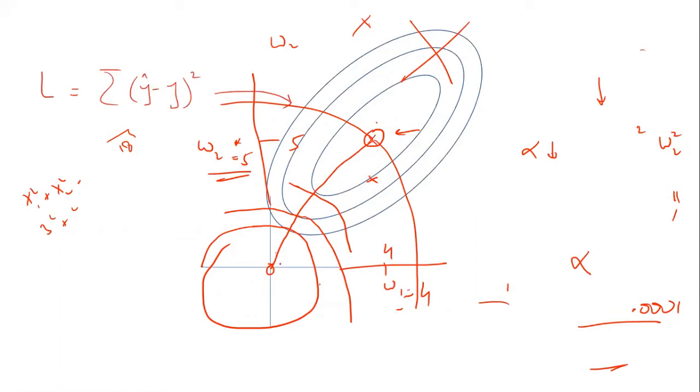Because here these circles are concentric. They're weighting W1 and W2 equally. So it's going to pick a value which looks like it's at the intersection of a circle and these original contours. If you don't completely get that, think about it a little bit more, and perhaps you'll be able to get this.